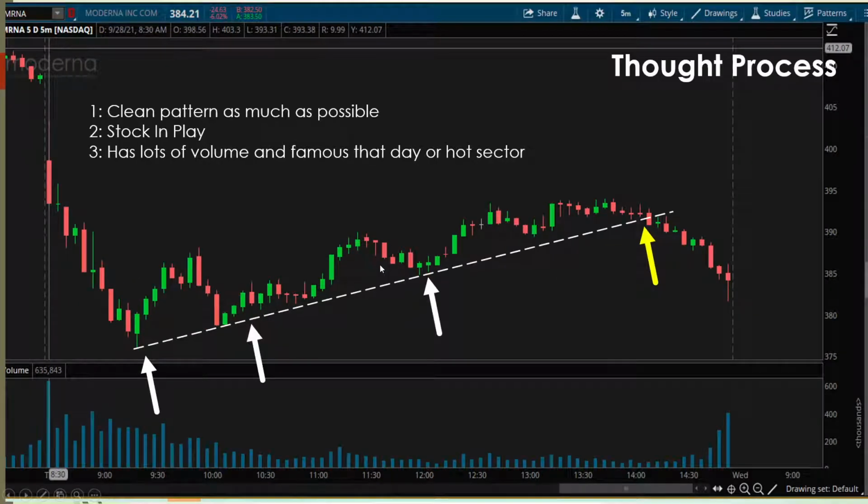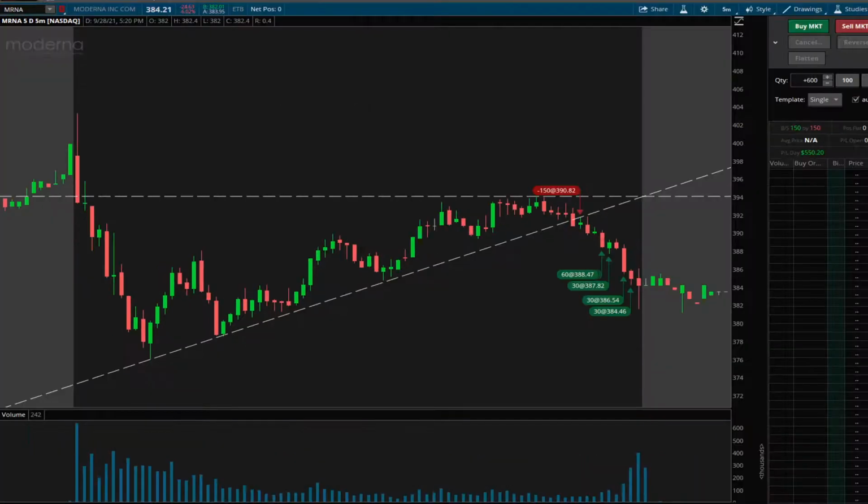Now that you understand all of it, right? The whole idea, I just want to make sure you understand this. The whole idea is I want to make sure that more and more people are watching it. So I make sure that, hey, it's in a good time zone, which is the power hour. It actually has a good pattern. It is a hot sector and everything. Once all those things align, now let's look at the trade. Now it's going to all make sense. So let's look at all the thought process, and then we're going to apply it to this trade.